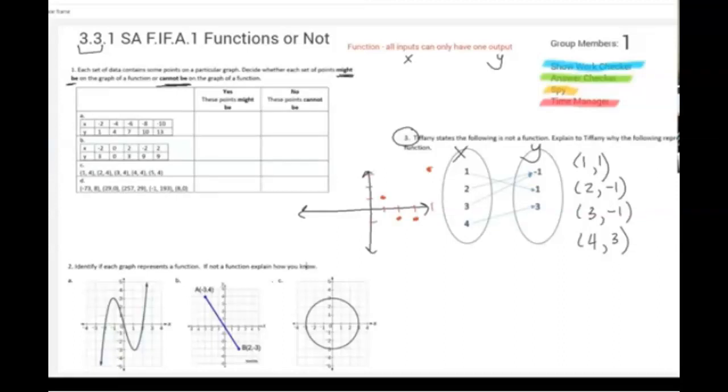Perfect. Okay, so we've got this graph. We are thinking that it represents a function because you guys have said that each X is only paired with one Y. But who also remembers how to tell if a graph is a function? There was a test that you learned about in this. The vertical line test. Yeah? Okay. So the question is, does this graph pass the vertical line test?